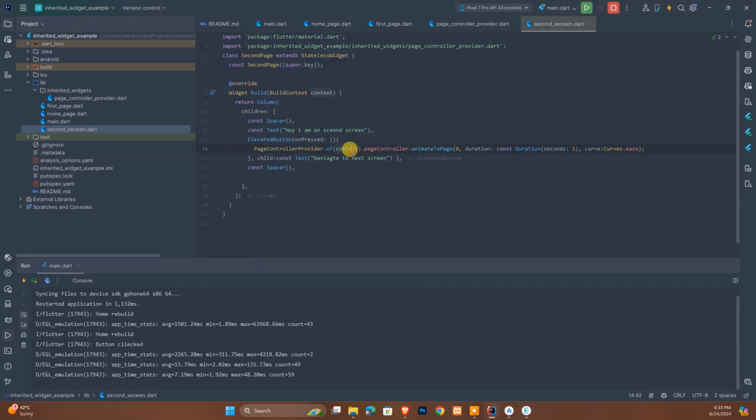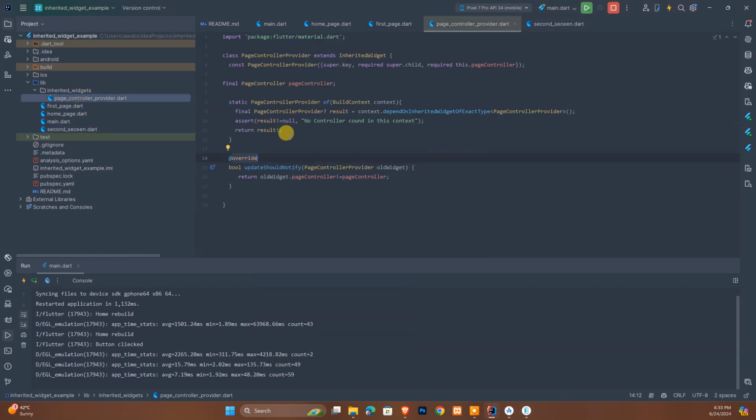Like with inherited widget, I just pass the controller here, but you can define your own model class and pass anything, like a page controller and any kind of scroll controller, or other UI events that you need to pass, that are not good to save in state management. So you can pass them here and these are accessible.